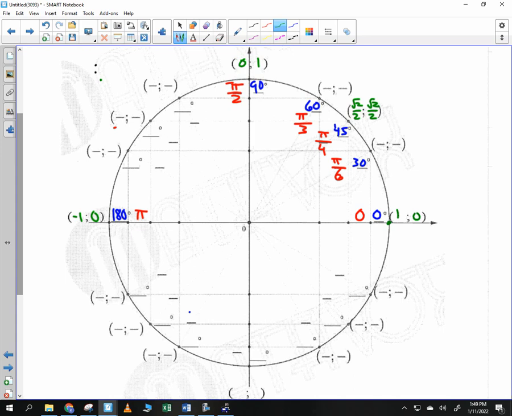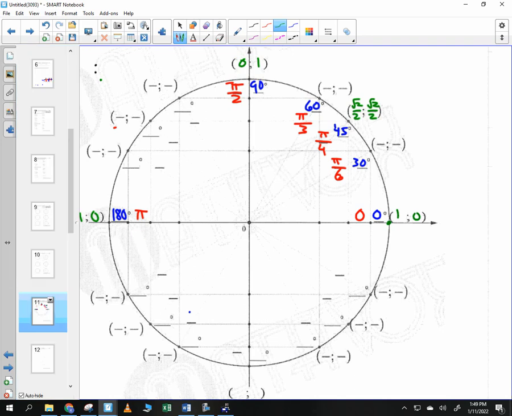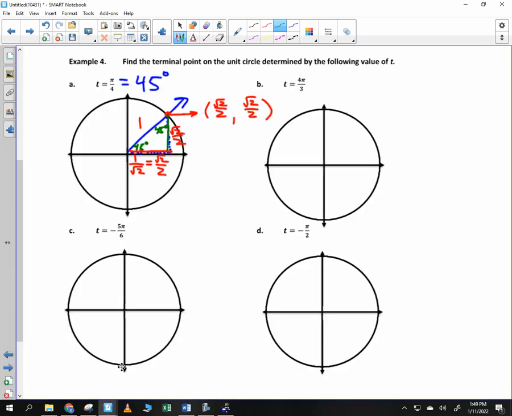Not too bad? Okay, 3 more. Let's try to go through the process together. What's going to be my first step for 4 pi over 3? Find it in degrees. Some people say they can't do that without looking at their notes. Stop it, folks. Don't look at your notes. Do this. Do 180 divided by pi. When I see 4 pi over 3, I think of 240 degrees right away.